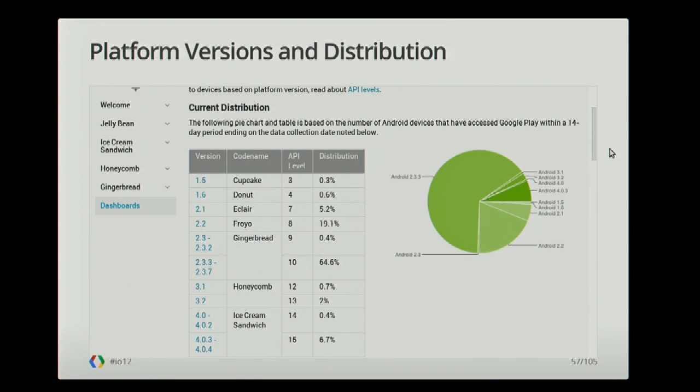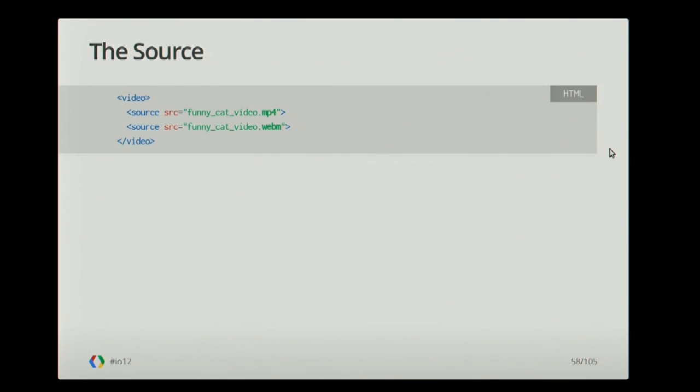And the newer versions, 4.0 and up, have more advanced support. If you want to use multiple types of formats, there's a way to do it. You can take a video tag and have multiple source tags inside it, and the phone will go through them, pick one that it knows it can play, and go with that.